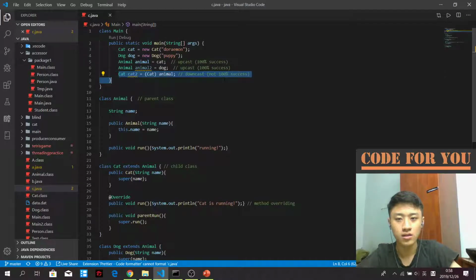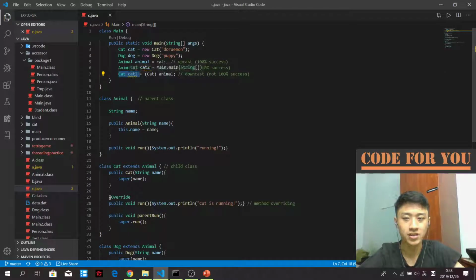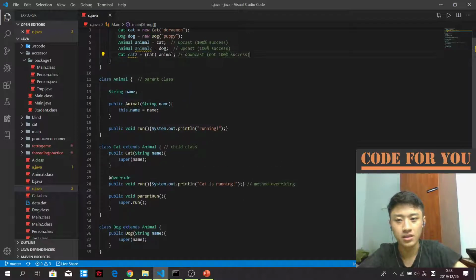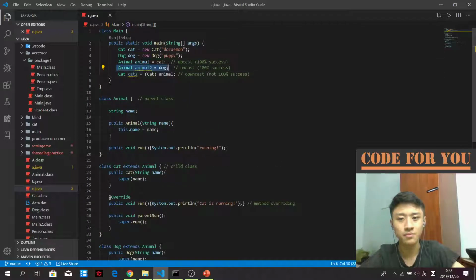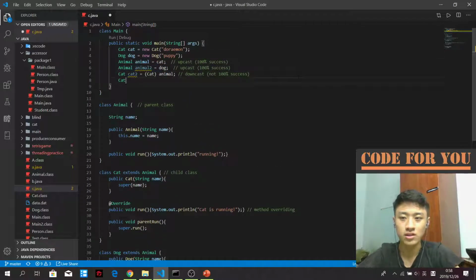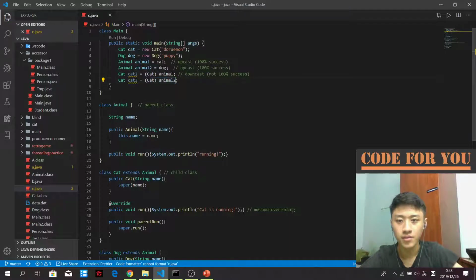So why is it not 100% success when you want to convert the parent down to the child? It's because, let's say animal2 comes from dog, right? So you cannot simply convert the dog to cat. So this is illegal, because the animal actually comes from the class dog.